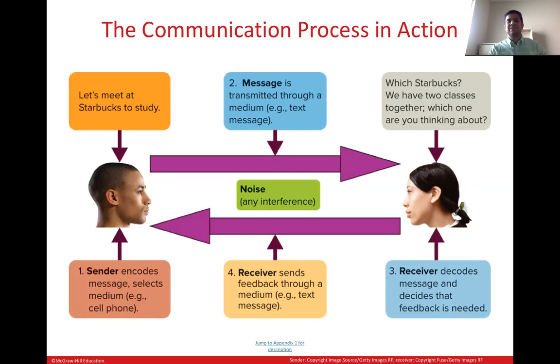Okay, so this is the communication process in a nutshell here. And finally, there's also noise, right? Noise is anything that can interfere in that kind of communication. And the fact that you're not in front of me when I communicate this information creates noise. Because as I said, I can't see the expressions on your face. I can't see whether you understand it or not. There's no instant feedback. So that's kind of noise.